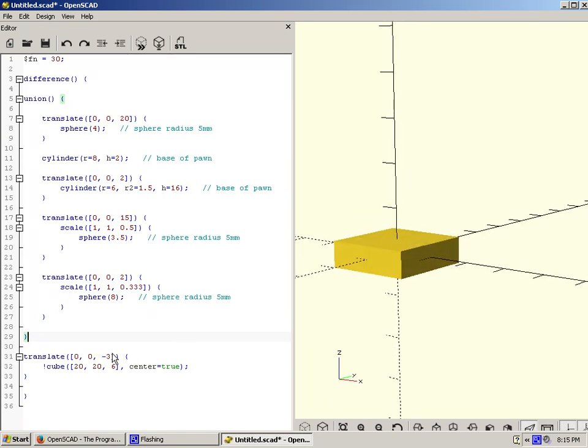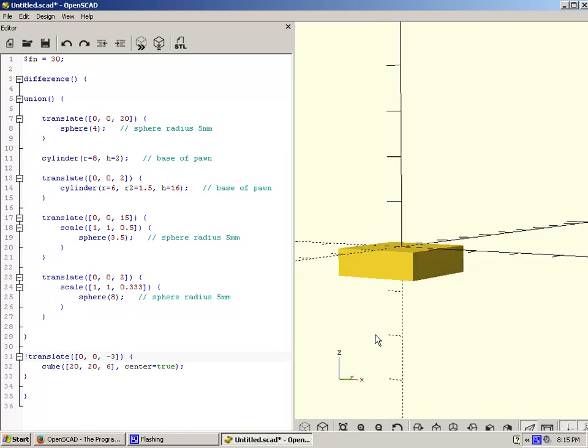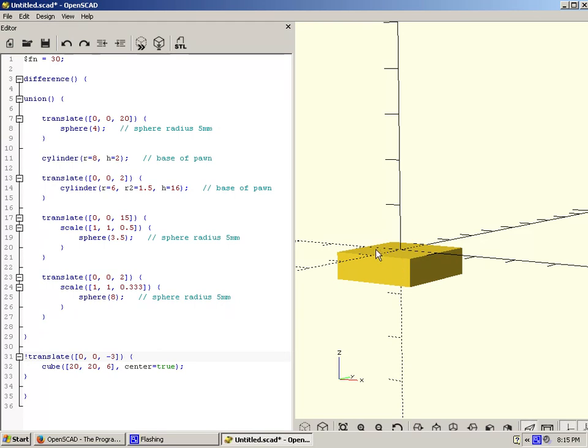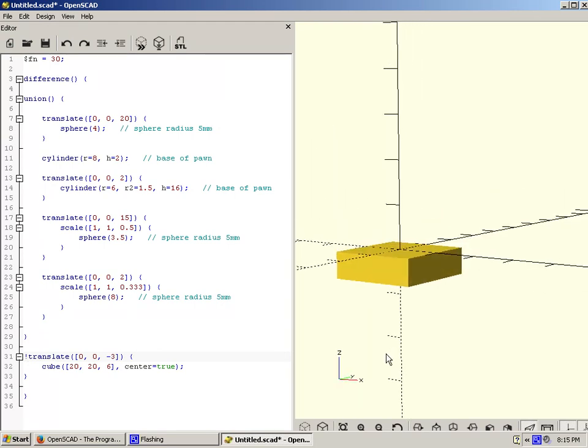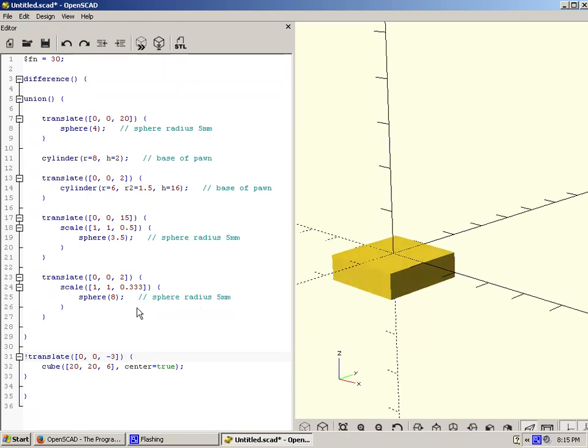Let me see here. We press F5. I'm going to put the exclamation mark on the translate function so we see. So there it is right there. It is just below the XY axis. It basically is telling us what we want to cut off from the other shape.